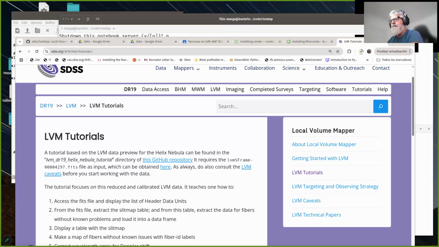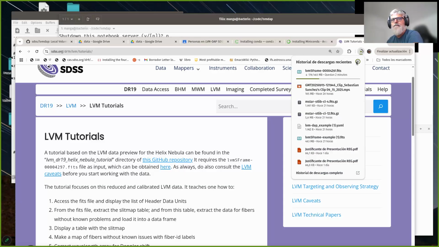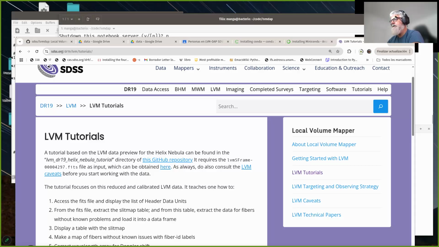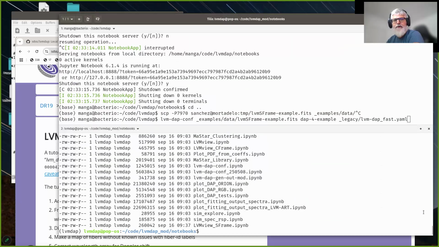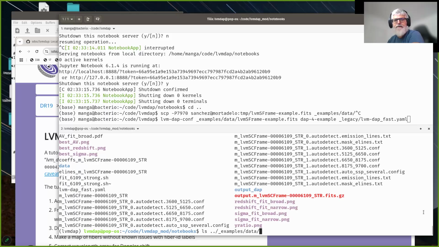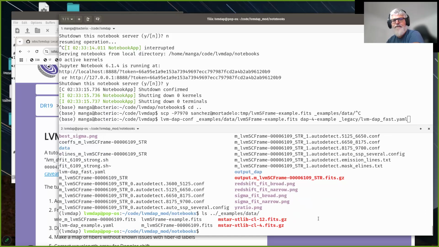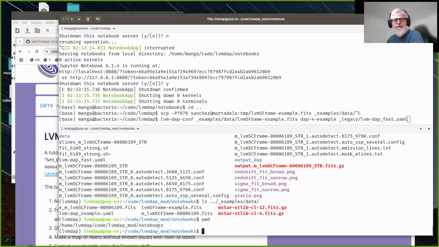Okay, so I'm going to copy that file. So I'm going to stop the downloading. And I'm going to place it in the same directory I used before. I think it's the convenient place for storing that. Just to continue with the tutorial, and then we will continue the tutorial with the public accessible data.